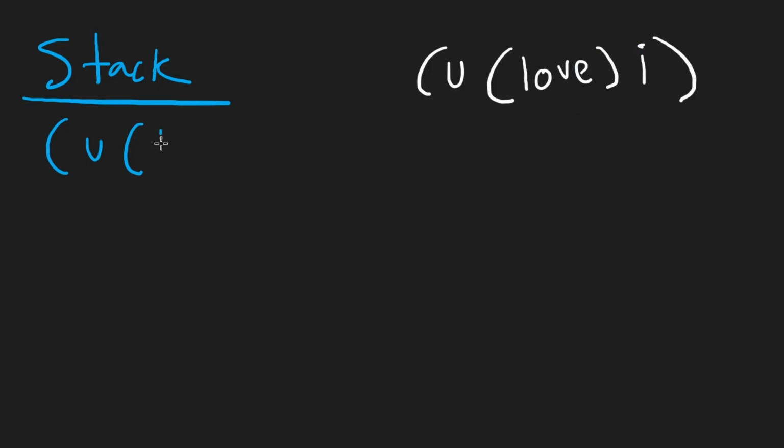Okay, once you get there, like once we get to this, we have this on the stack, and then we reach the closing parenthesis. What are we going to do? Well, we want this portion. How do we get that portion? Keep popping until you get back to the open parenthesis. So what we're going to do, pop first, pop second, pop third, pop fourth.